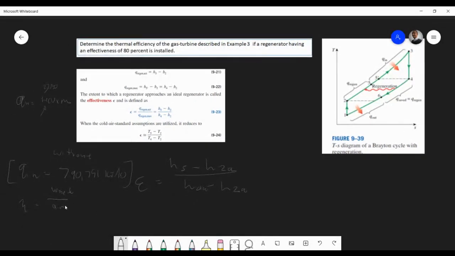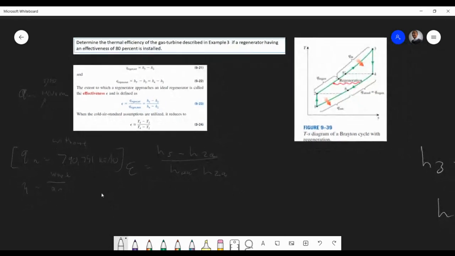And obviously, we increase Q in, reduce. In this case, what we're doing is actually decreasing Q in by supplying more heat from the regeneration. So I hope that is clear. So I'll say it again. If we increase Q in, our thermal efficiency will drop. So by adding a regenerator, we are making Q in less. So when we reduce Q in, we're increasing the thermal efficiency, right?